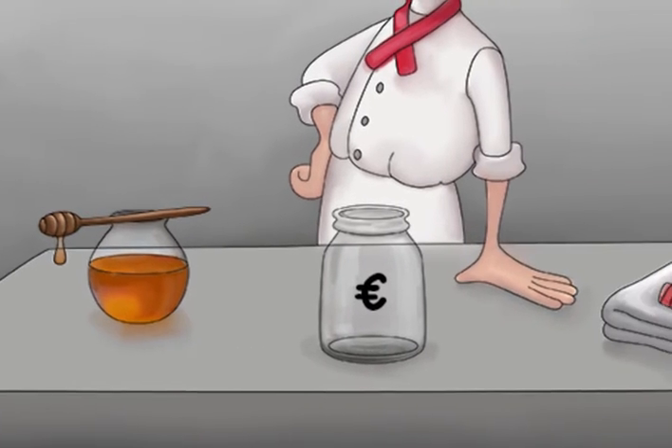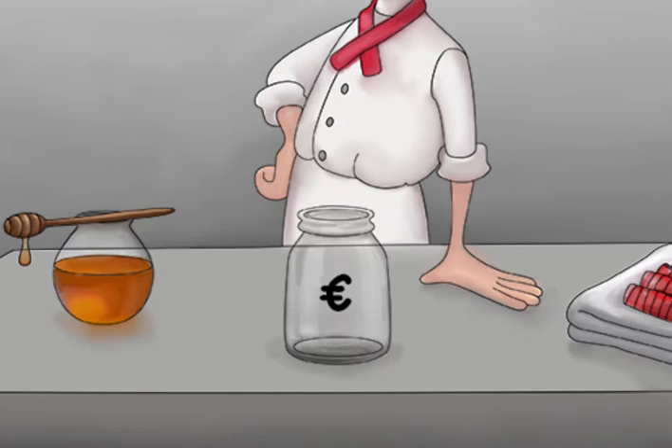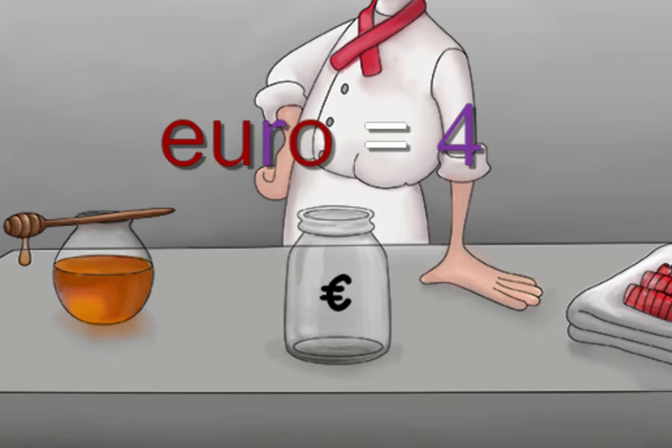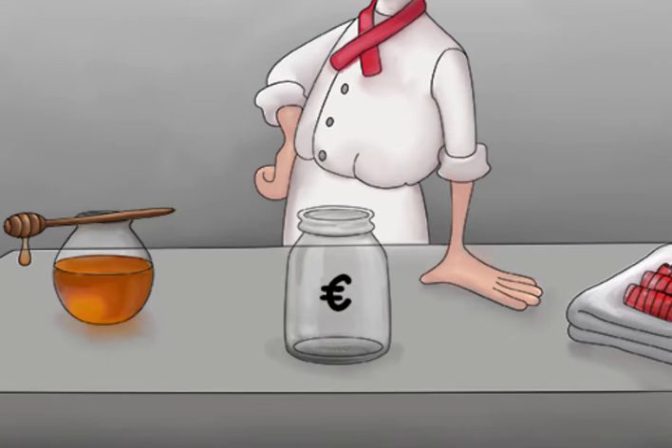Next, take a look at the tip jar with a big euro logo on front. The word euro stands for the number four and it should help you remember that the next dose of the series is given at four months. Hibachi dinners can be quite a show and our chef would certainly appreciate a tip.